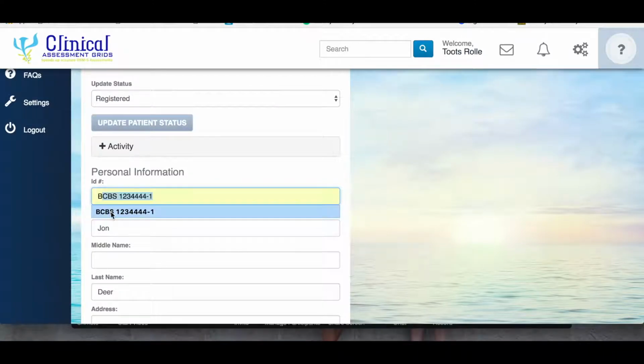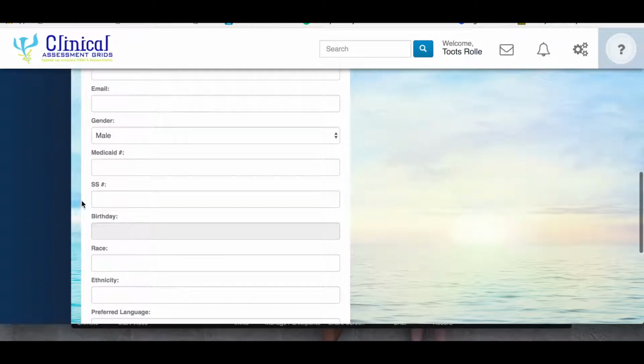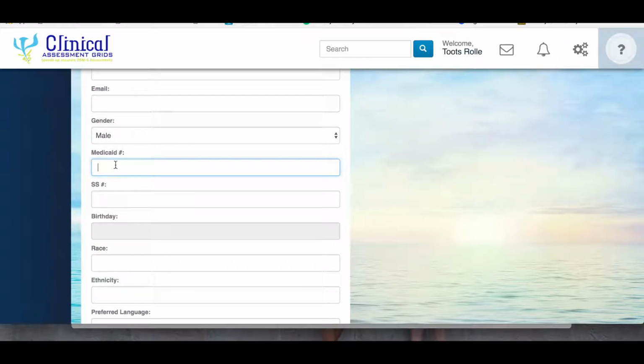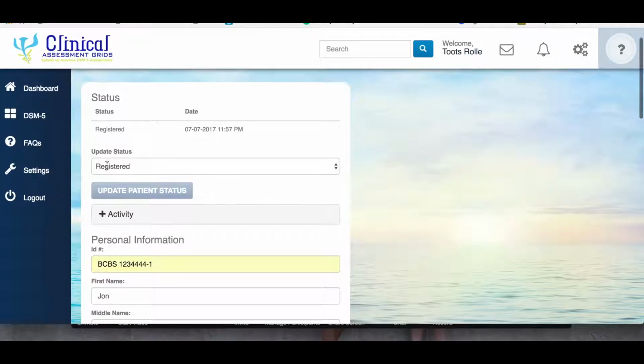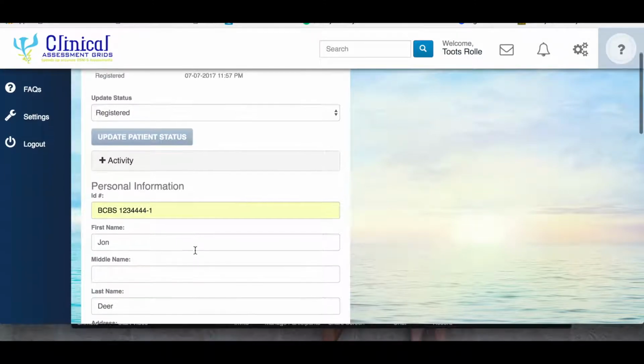For example, Blue Cross is right here. And if your patient has Medicaid, you can put it right here, and also right here too. That way it will auto-populate.